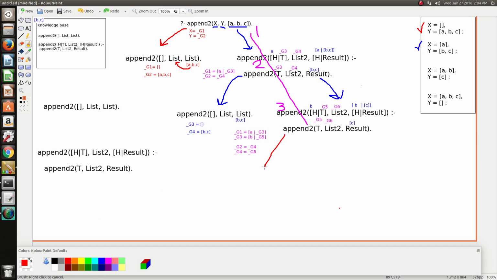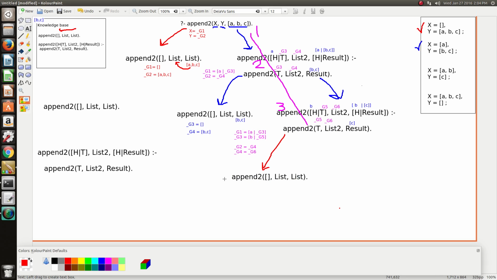Do a red this time. And then Prolog will start at the top of the knowledge base again. It will scan down line by line until it finds something that this matches with, and the base case does. So we've got another base case here, and this means that again we just match these corresponding arguments up, so we have these two things be equal to each other.